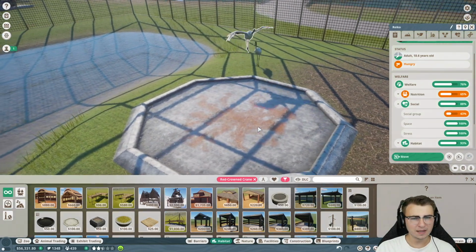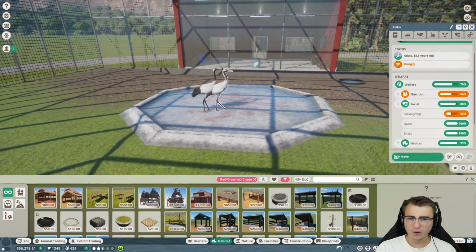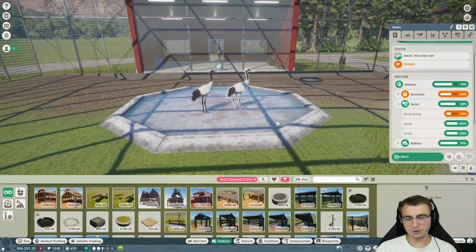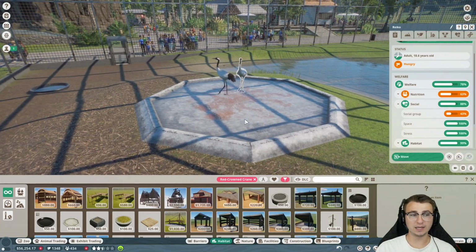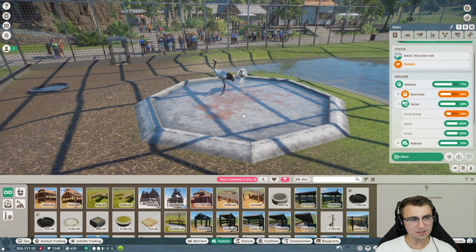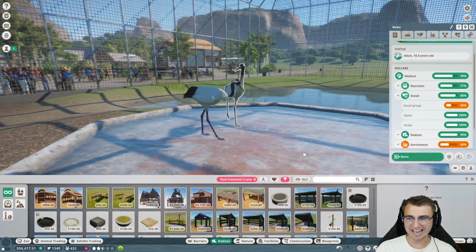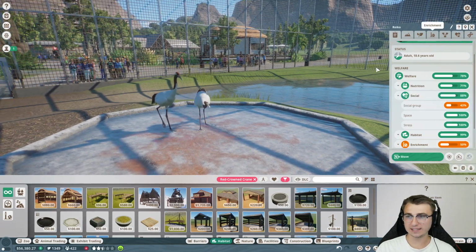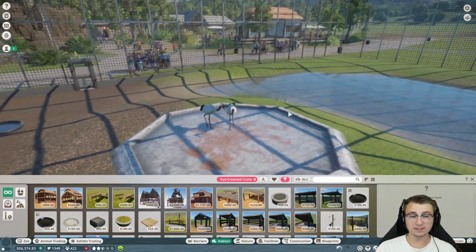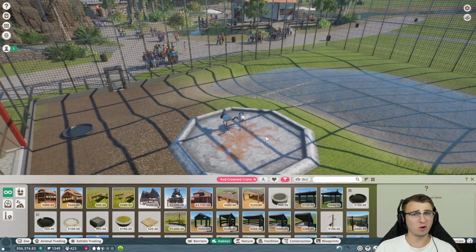Okay, kind of weird. You can fly? Albeit briefly, but... who knew? You guys probably knew. This is my first time actually seeing the cranes really walk around or do much of anything, so I was a bit shocked. I'll admit, a bit shocked. Check them out, though. Snacking out of the forage pool. So as you can see, their social group is not doing very great. So what we need to do for these two, and this will also help make sure we have enough navigable land area and water area for them, is we need to get probably 2 more at the very least.